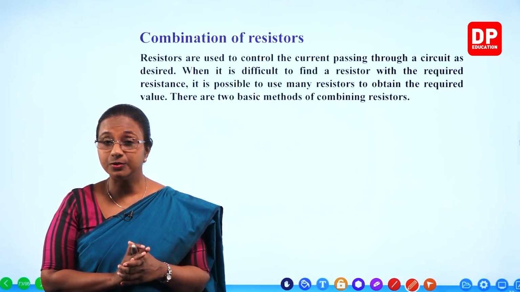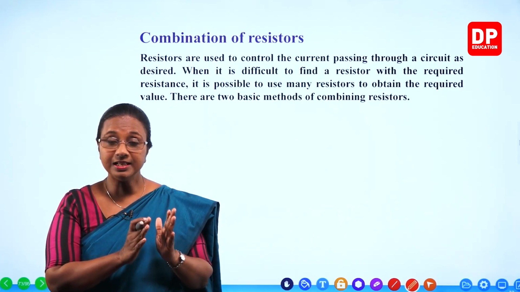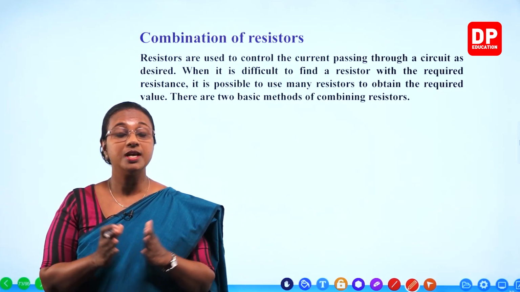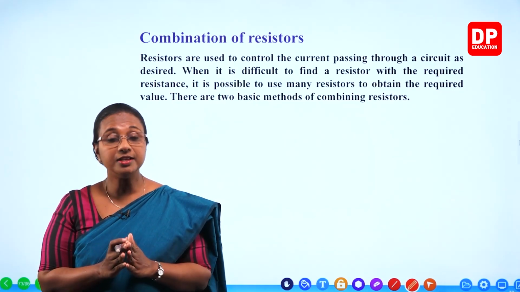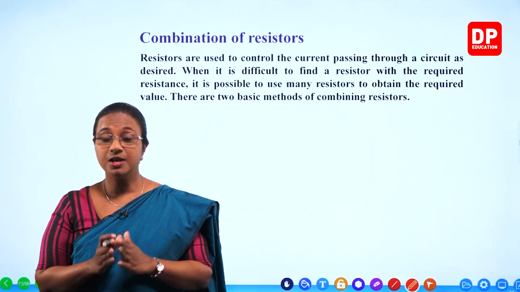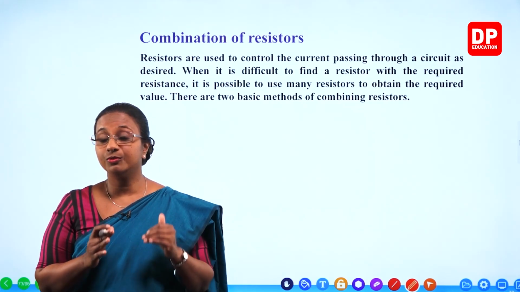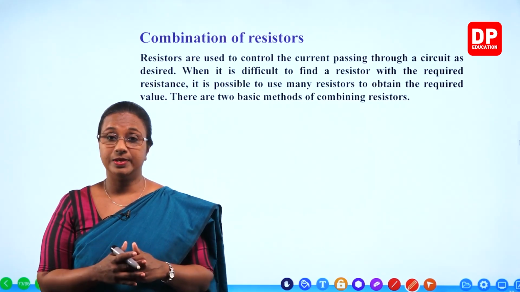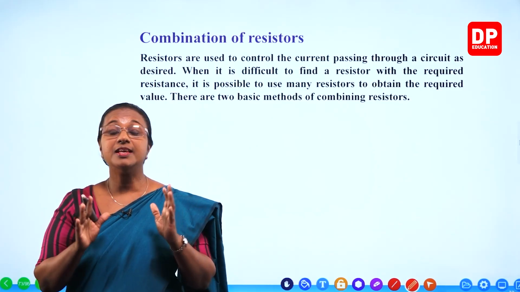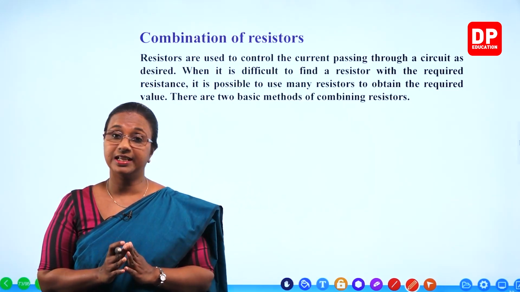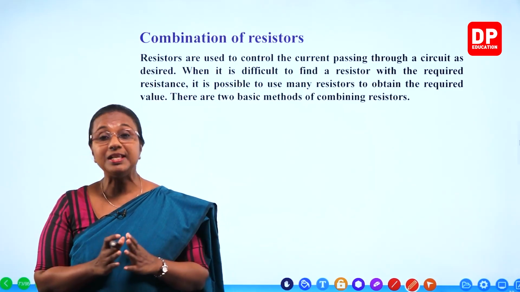And then you're familiar with Ohm's law, V equals IR. When the potential difference is a constant value, say you have a power source, a power pack or dry cells with a certain potential difference, according to Ohm's law, V equals IR. Because of that, when the resistance of a circuit increases, the current flow through the circuit will decrease, or vice versa. If you decrease the resistance, the current flow will increase. So that means if you want to control the current flow through a circuit, you will need to use resistors. You are familiar with that concept also.